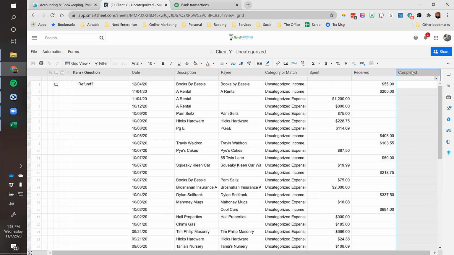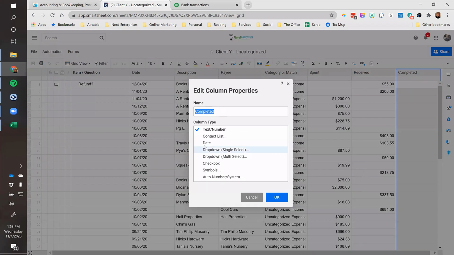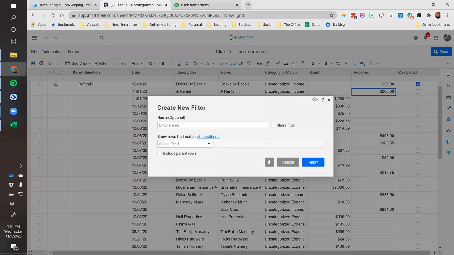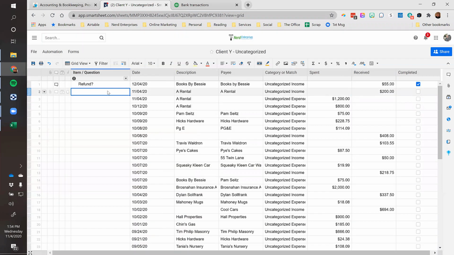And the completed field, you can do it one of two ways. You can do it as a date, which I prefer, because then I mark that's the date that I actually went into QuickBooks and made the change. But you can also just do it as a checkbox, right? And so you say, okay, I'm just going to check it off once I know it was completed. And you can use this as a permanent ongoing project, because then I can always filter out all the ones that are marked completed, so that I'm always only looking at the ones that still need help.